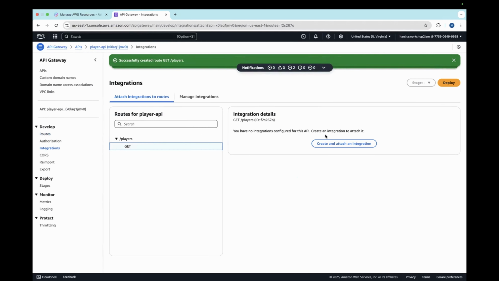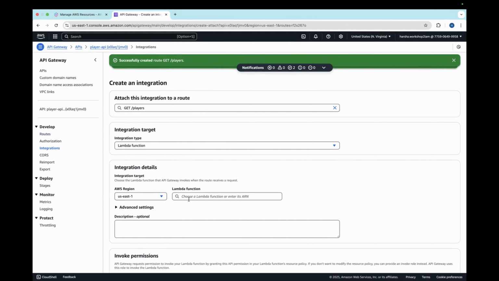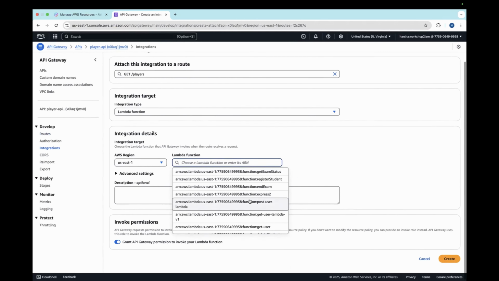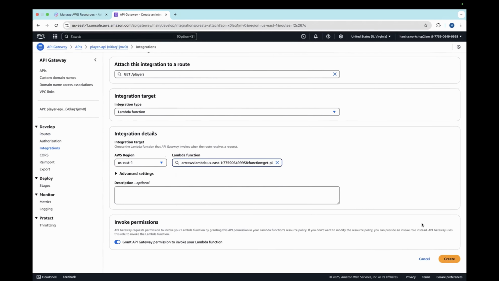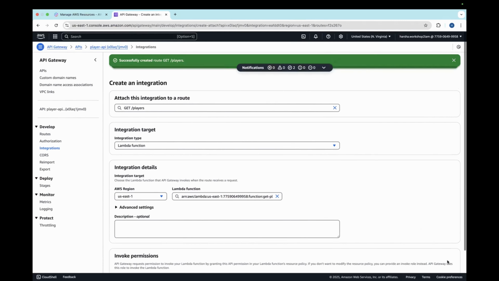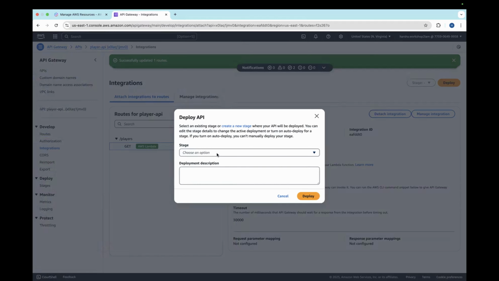So I'm going to go here, choose Lambda function, and specify the get player Lambda function. It will add all the required permissions for the API gateway to invoke my Lambda function. So now we should be able to deploy this.